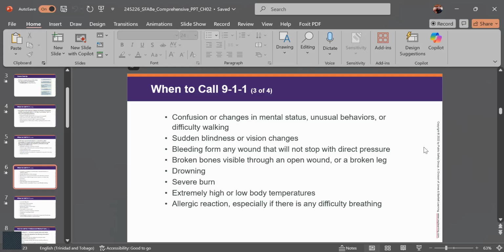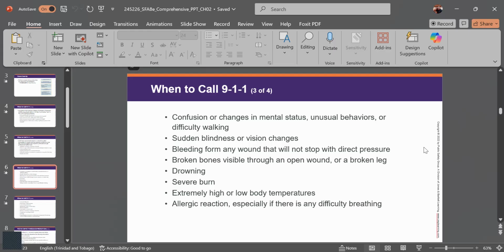So what we're trying to do is get the person to care before it is too late. As part of this program, we will discuss bleeding and how we manage bleeding. But if you have a patient who has a wound that is bleeding, and despite your best efforts, your direct pressure, your bandage, your use of the tourniquet, all those things, the bleeding is not stopping, definitely this person needs to be in hospital.